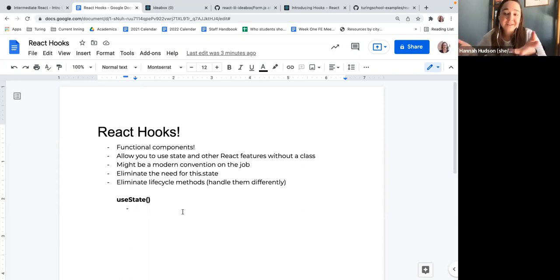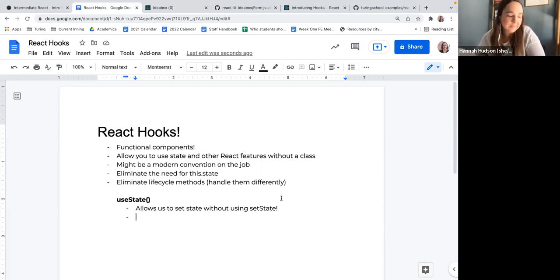All right, something I would add is exactly what Devin said. Allows us to set state without using set state. Okay, cool. All right, what else? What do we know about use state?